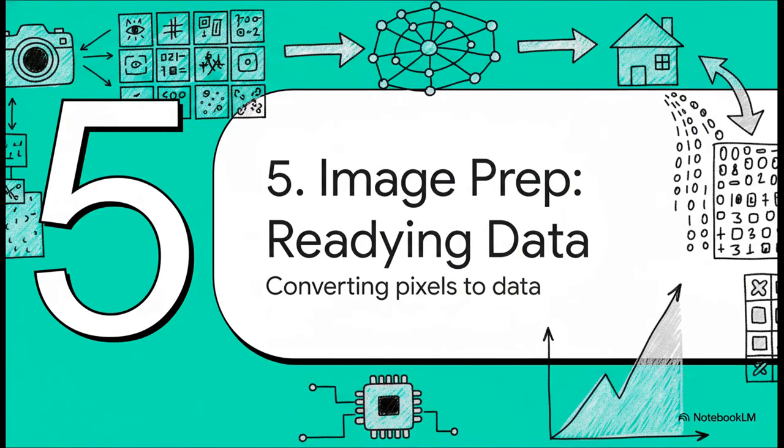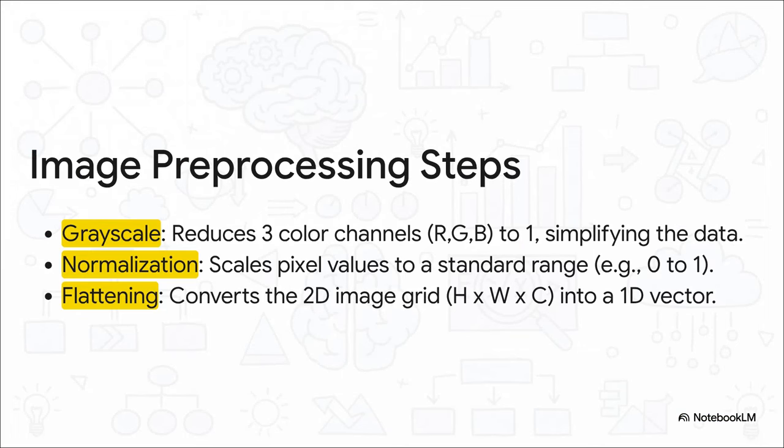So neural networks are incredible at computer vision, at seeing. But here's the thing. They don't have eyes. They don't see pictures. They only see numbers. So before we can ever show an image to our AI, we have to perform a few really critical steps to translate that image from pixels into a language the machine can actually work with. There are 3 main steps you've got to know.